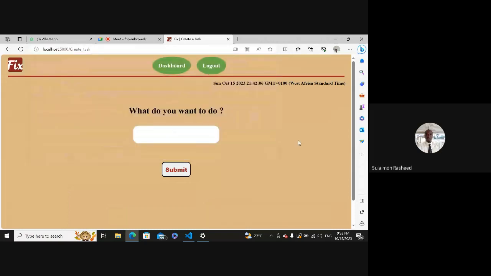Okay, I can hear you now. Yes. Okay, so I was saying, after doing the task model dot find, it returns an array of all your own tasks, exactly. Of all your own tasks, it's going to select it using your own user ID, so that it will not just go and bring all the tasks that we have in the database. You know, my own task is there, your own task is there, Chibuke task is there. So it will not just go and bring all, because the user ID is a foreign key inside that task collection. Do you understand? Yes.